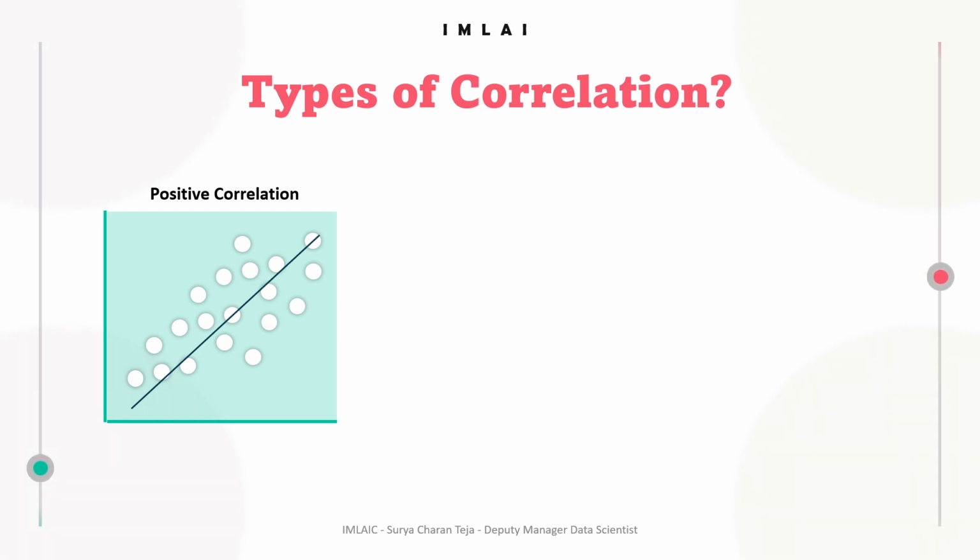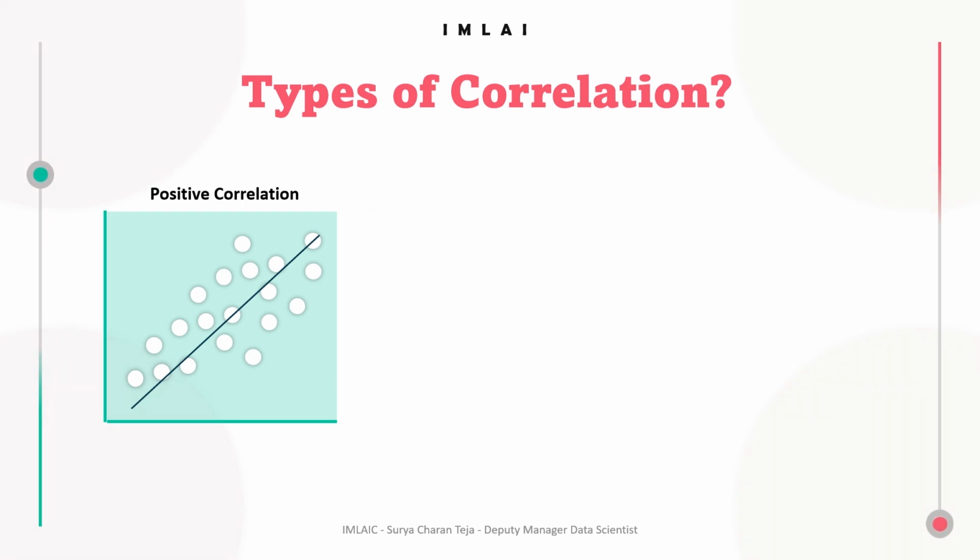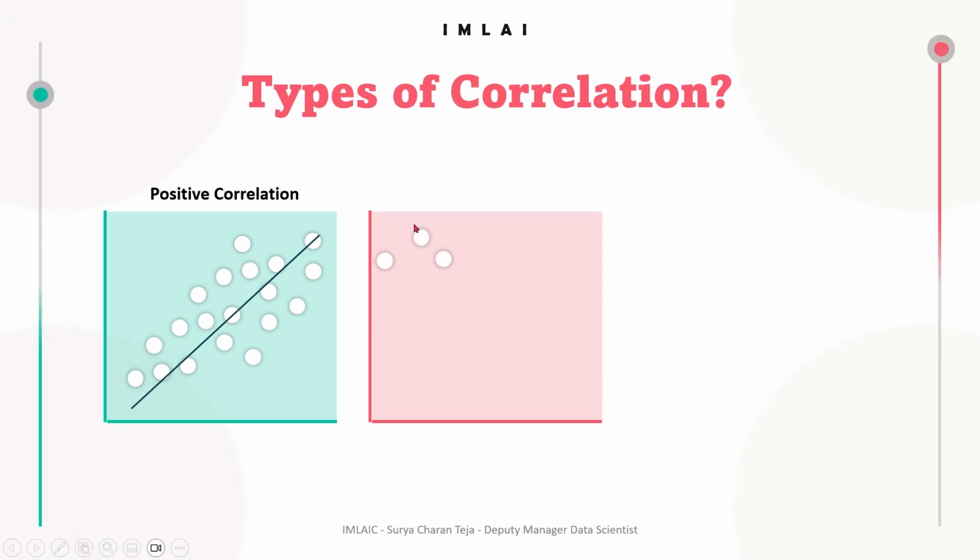On the other side, we have the second type of correlation. In this case, the relationship line has a negative slope and the variables change in opposite directions. That is, one variable decreases while the other increases. In this example, this is called the negative correlation. Let me reanimate this one for you. As x is increasing, y is decreasing.